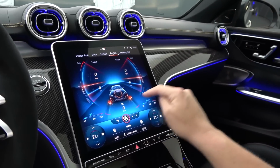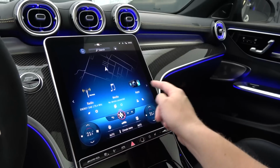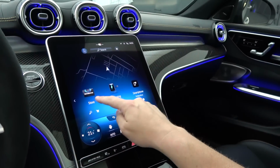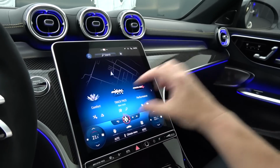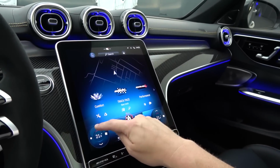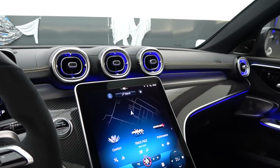It's really quite clever. Inside here, without going through every single setting and every single option, you obviously have your media, your information, your charging details, if you'd like to go to the Mercedes Me Charge locations, or whatever it might be exactly, your climate panel down towards the bottom, where you have the fun details where when you change it, you've also got the illumination inside the air conditioning vents.